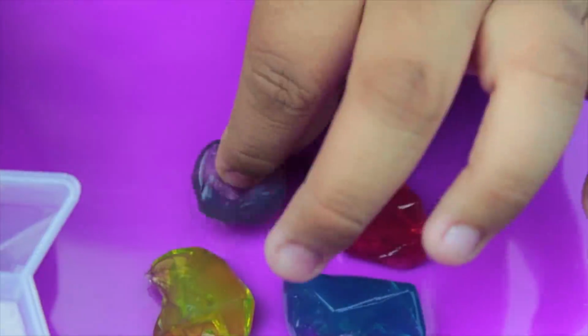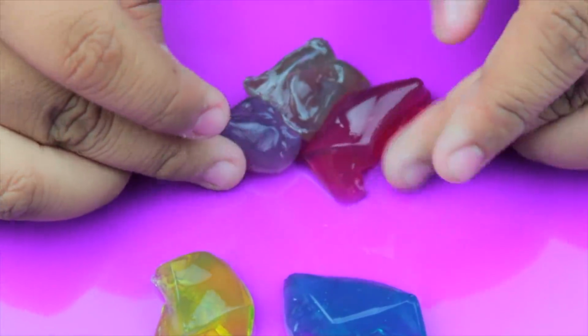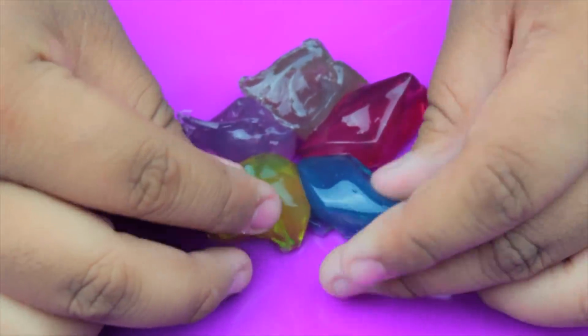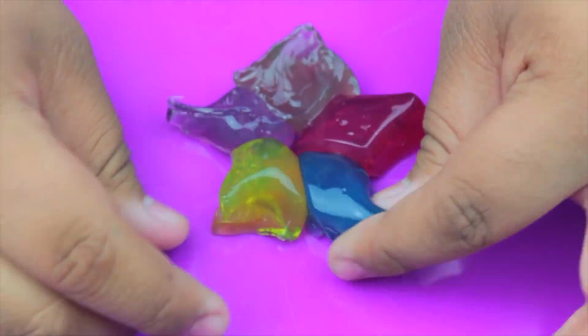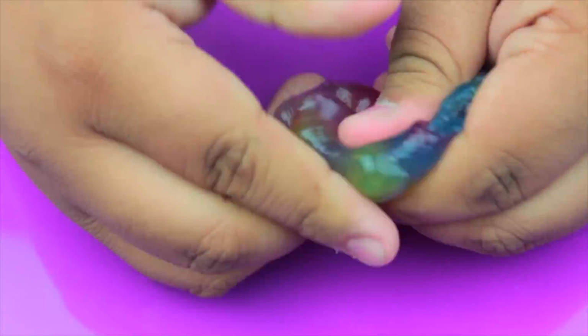Should we mix these right here? I think we should, huh? Slime smoothie. Hold up. Let me align them. Stars. That's how best it's gonna get. It's not stretchy, but okay, let me just finish mixing it. Here it is. Honestly, it's really nice if you want to just play around with like a sensory toy and just start ripping it. Like if you're playing with a baby, then I think this is like the best type of slime to give a baby.